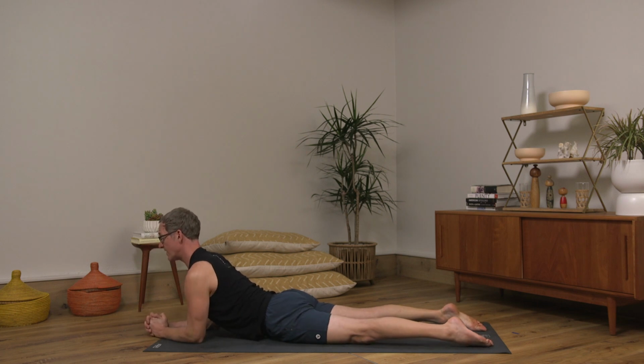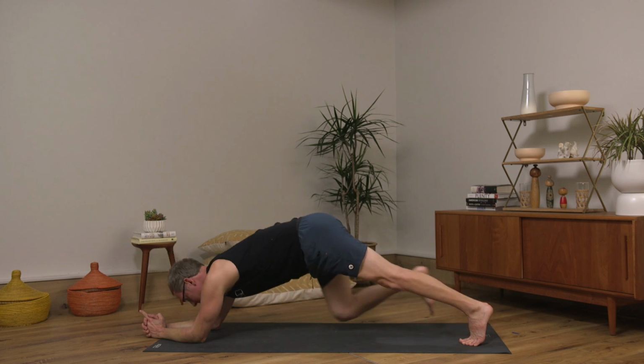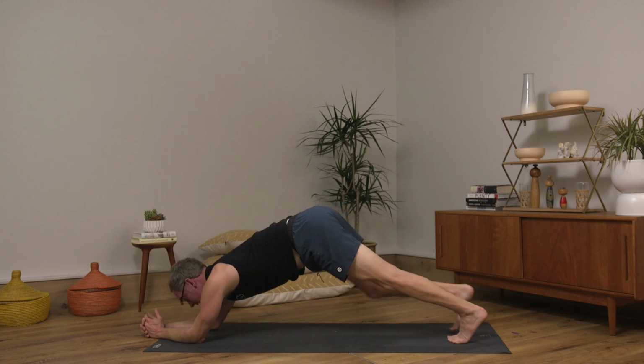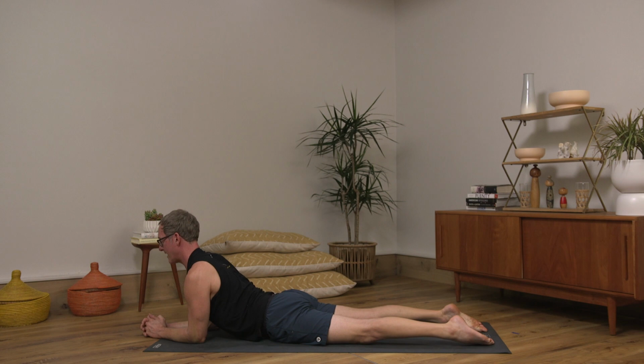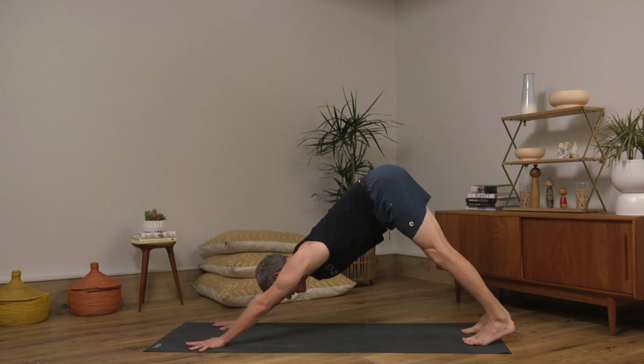So we have the inhale, Sphinx, then exhale, forearm plank, right? And then you can stay in forearm plank for just a breath or multiple breaths. It's kind of up to you and how you want to work. But you have your forearm plank, and then from here, everybody, I like to step the feet slightly in and transition to Dolphin, right? So same thing, we can take a breath in Dolphin or we can take multiple breaths in Dolphin. Then we step back to forearm plank, right? We inhale here, forearm plank. Then we exhale, come to the floor. Then from here, you can either inhale Sphinx, inhale Cobra, inhale Locust, exhale Downward Facing Dog, okay? So I'm gonna do that again in its totality.